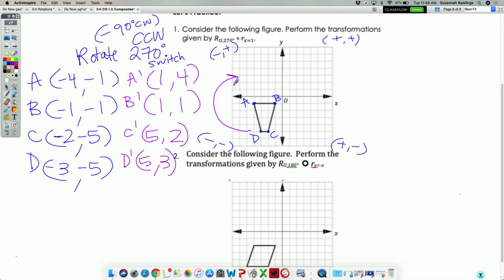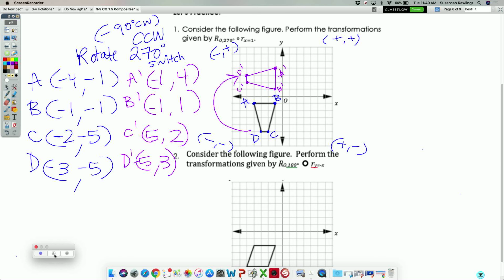So we're going into the negative positive. That means all my x values need to be negative. Yes? Alright, so we're going to do negative, negative, negative, negative. You guys good with that? Okay, let's go ahead and plot that point. Plot those points.